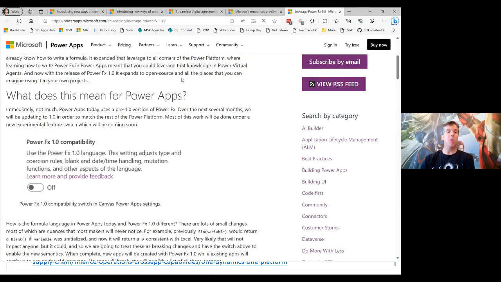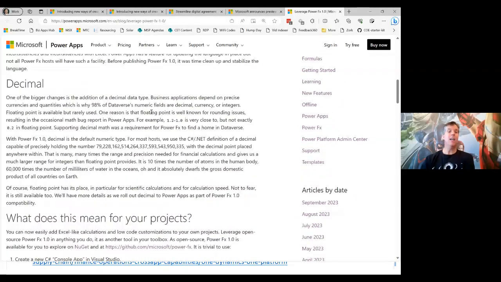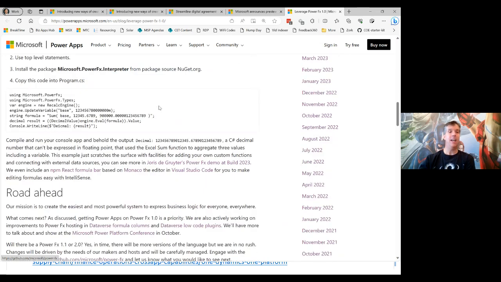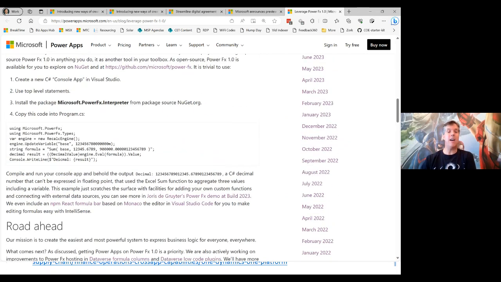Most people will still get at it mostly from Power Apps, but we have Power FX defined columns in Dataverse. You can use Power FX in a Power Virtual Agent. And now that it is completely abstracted, you can see there's Power FX into C# code that there's an example for, and you can find it on NuGet, and it's got a GitHub repository, and you can just start using Power FX wherever it makes sense. Yeah, build plugins with Power FX. Use it in cards. We've got Power FX quite a few places in Power Platform, but now that it's completely abstracted, use it as a dev wherever it makes sense in your dev projects as well.